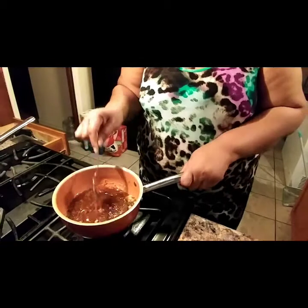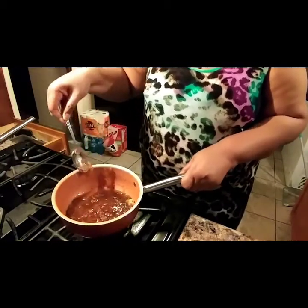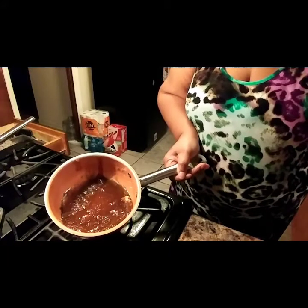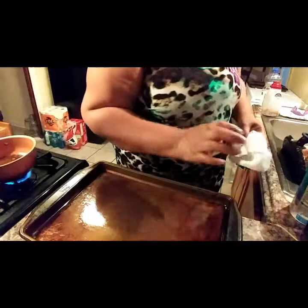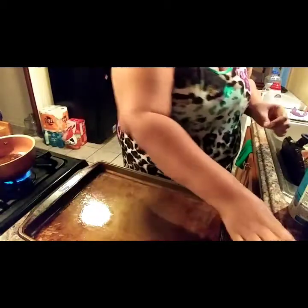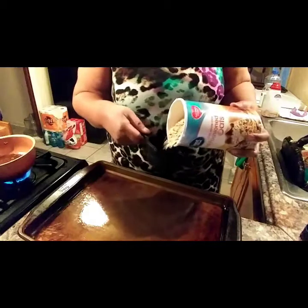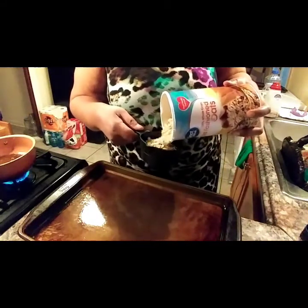So you see that's starting to dissolve, you guys. See how that's mixing around? You're gonna want that to dissolve. All right, you guys, now we're going to go ahead and put our 4 cups of oats on this pan. So I'm going to measure this all out. And don't worry if you get some that falls on the pan. Hey, the more the merrier.